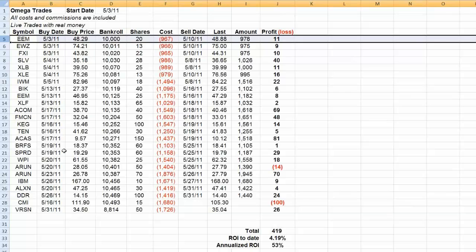And now these are actual trades that you've made, is that correct? Yes. All of these are live trades, and all of them include all of the costs and commissions. There's nothing made up about this. It's just a recording of what I did. Okay, that's great. And it looks like you're on May the 3rd and you purchased 3 positions. Is that correct? That's right.